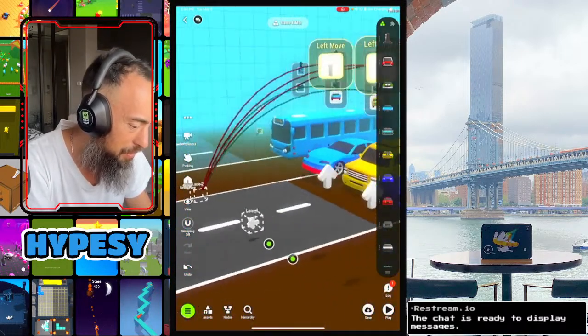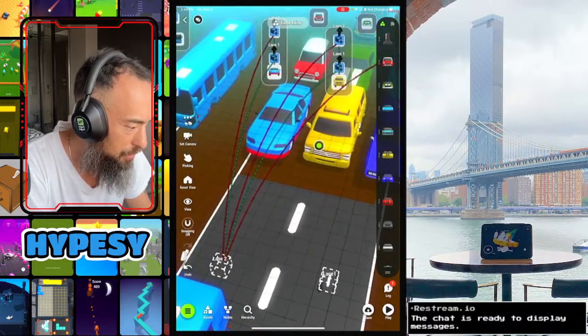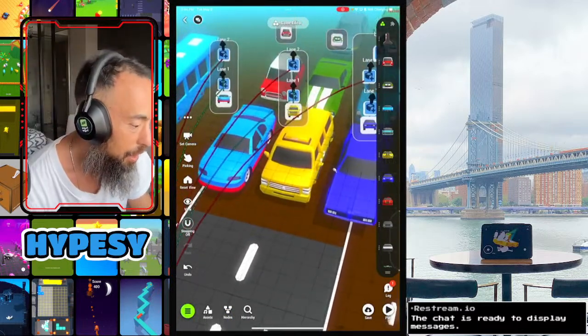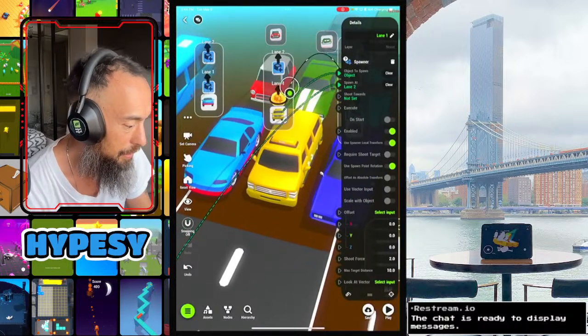Okay, so what is this connecting? These two have green lines. Oh, here, this object to spawn, and you connect it here.